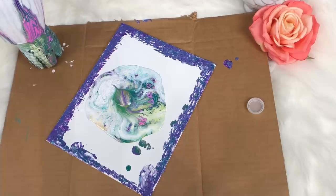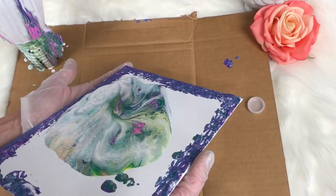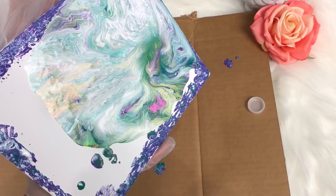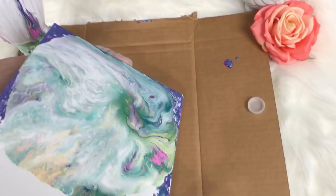Okay, here we go. So what we're going to do is we're going to move this paint around. You're just gonna let it slide. I don't let it drip quite off the edges yet. I just get it kind of, move it around just a little. And then right before it drips, I move it to a different direction. That little punch of pink in there is really cute.